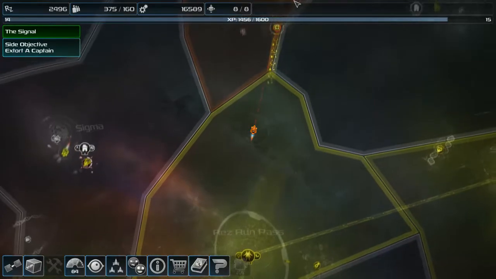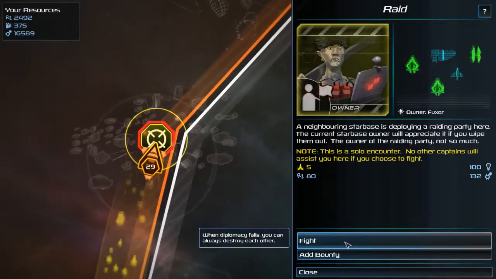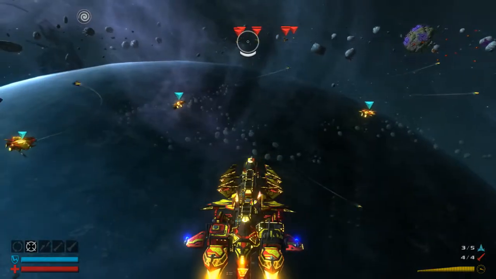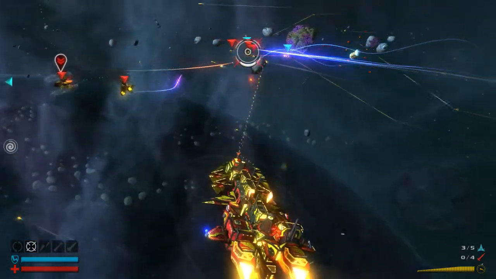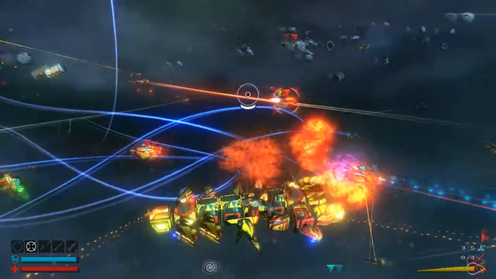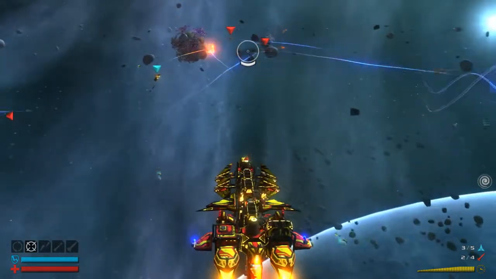See how these things handle a big fight. Five enemy ships. Let's do it. Engaging. Going after you, buddy. Ooh, they are slow moving, but I get a feeling they're going to be doing some serious damage if and when they hit.